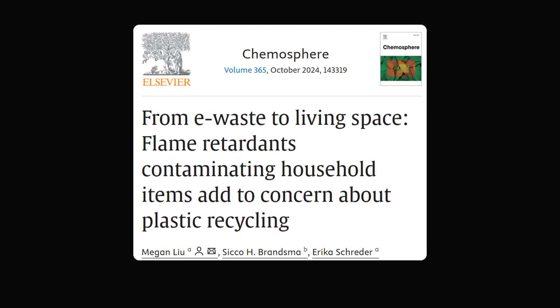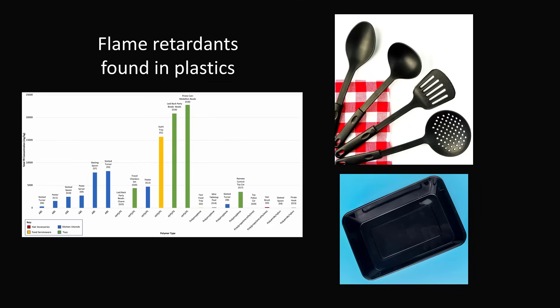I am grateful the authors made their paper open access because it allows anyone to read the paper and helps them spread the message. On the flip side, this also comes with additional scrutiny — anyone can look over the analysis and look for potential errors. So what did the authors do? They actually went to stores and purchased black plastic kitchen utensils, storage containers, and other household items that contain black plastics. They found that many of these contain an alarming concentration of flame retardants, which have no business in products that do not involve flame retardancy. These flame retardants shouldn't be in the plastics at all.